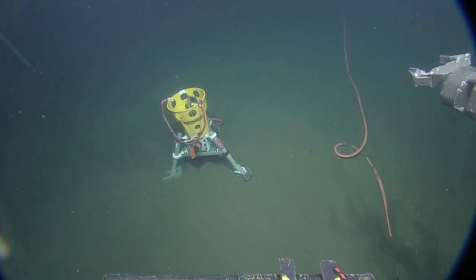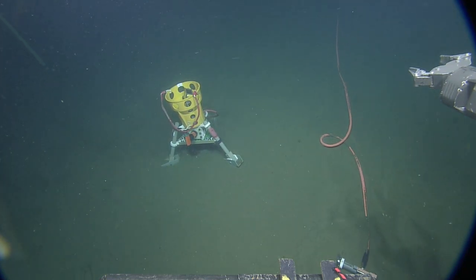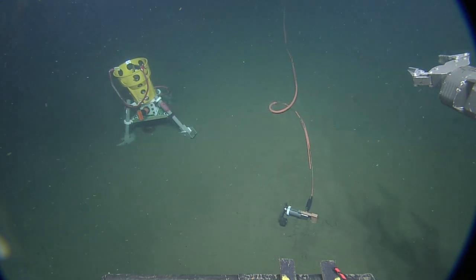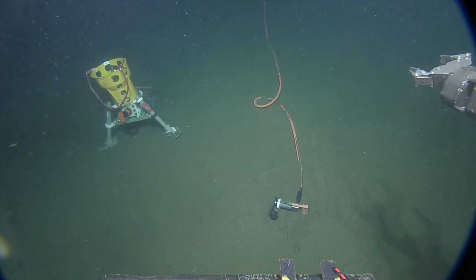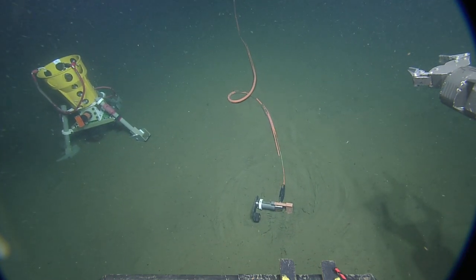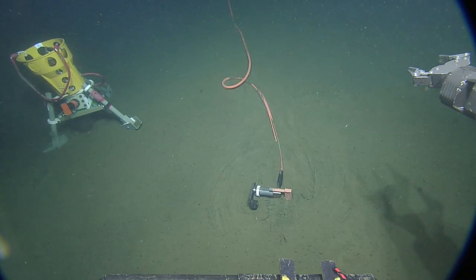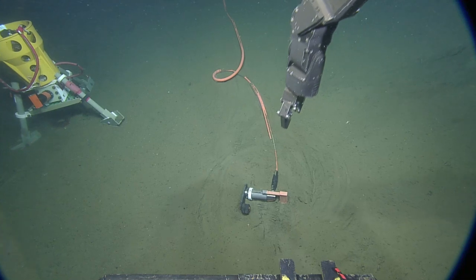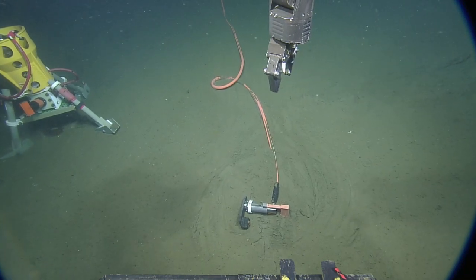Leg with the Magnum. Okay. But you can't just grab that. I don't think it's stable enough. Yeah, it's too light to push. What I can do is, if you don't want to land now, I can reach down and grab that connector. Yeah, and put it in the Fletcher. Okay. I'll just get as close as I can. Yeah, let him get closer. Danny, he needs to be less than 1 meter altitude.